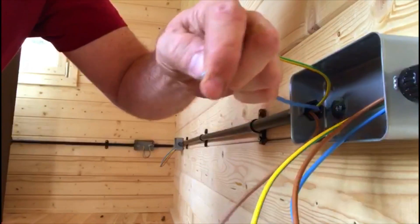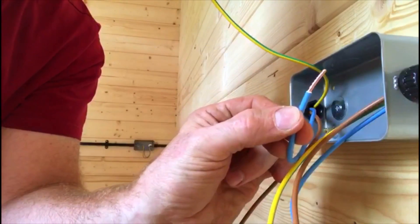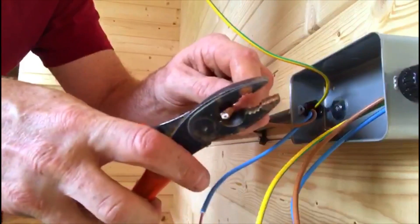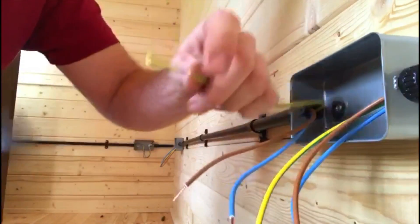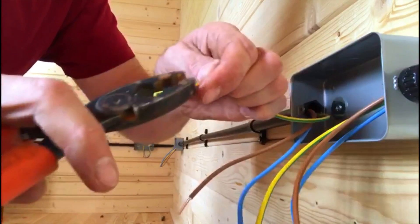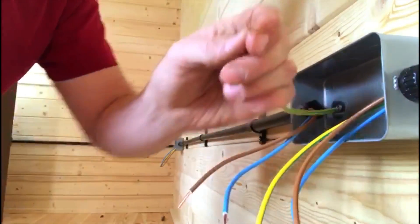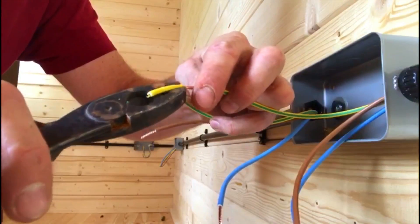I'm not doubling these back because there's not enough space in the back of the socket. And now you can see that's nice and neat. So I'll just do the rest of them — makes it so much quicker. When you cut them, I always just give them one more twist, because sometimes when you cut through it just splays them open slightly. Hasn't done really there, but just through habit, just twist it up one more time. And this just makes the job neat.